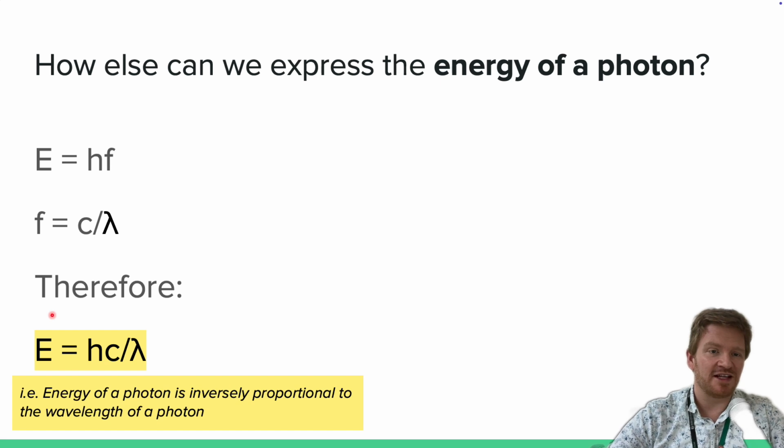Now that means that the energy of a photon is inversely proportional to the wavelength of the photon. You kind of already knew that, because you should remember from year 12, when we think of the EM spectrum, we say that the shorter the wavelength or the higher the frequency, the greater the energy of those waves. So this is consistent with what we see when we're thinking about light as waves, but now we're talking about it in a particle sense.